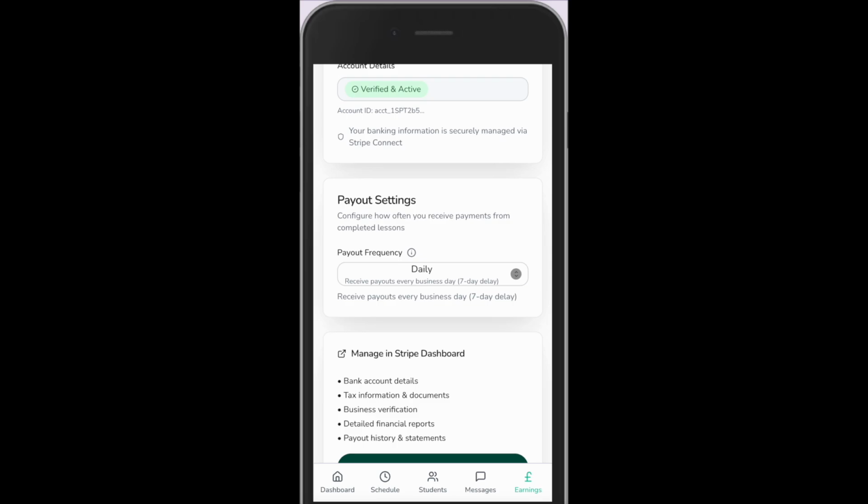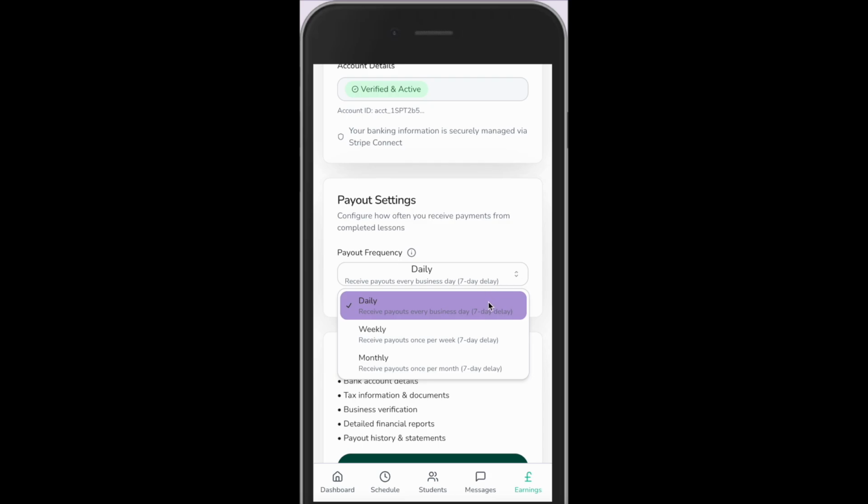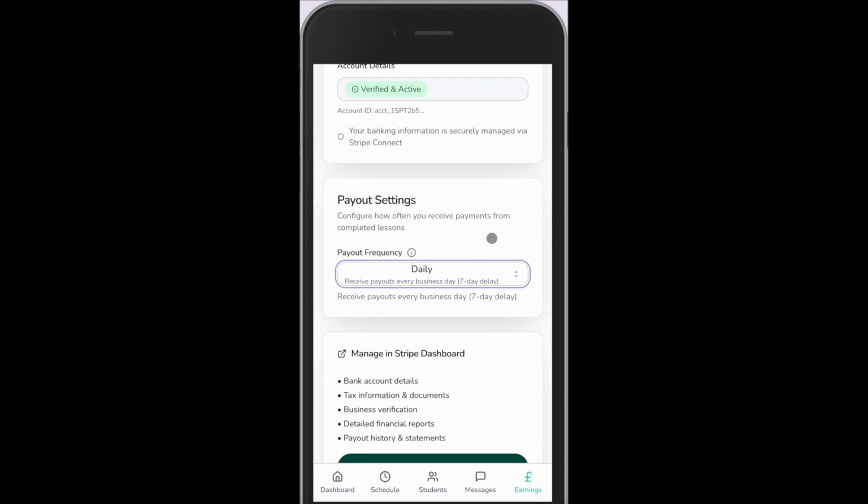Now, for most new Stripe accounts, unless you have one already or have had one before, they ordinarily come with a 7-day payout delay. So the payment will be made by the rider. It will be held by Stripe, not us. And then once that 7-day delay has finished, then it'll be transferred to your account. So this drop down here is to change the frequency of the payouts from that moment. So do you want daily payouts? Do you want Stripe to build up a balance and then pay out every 7 days from there? And you can make that selection here.